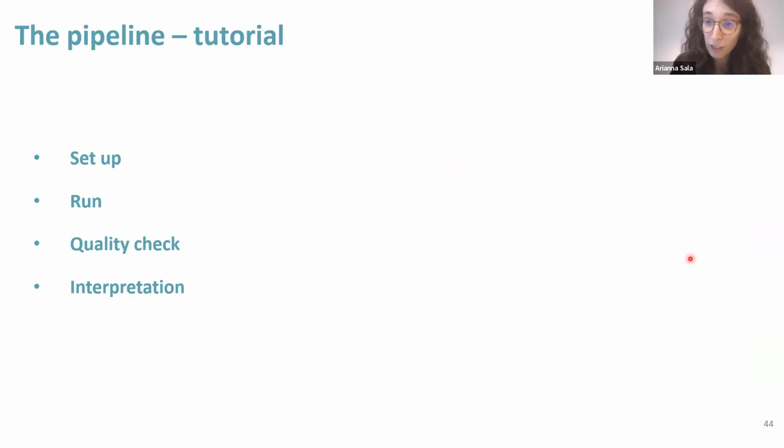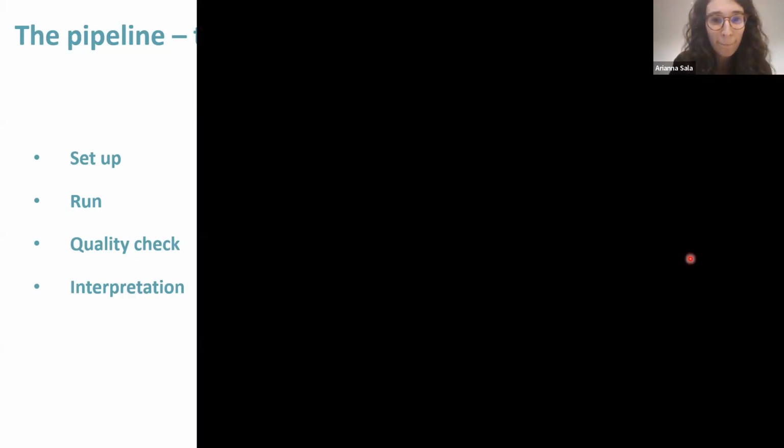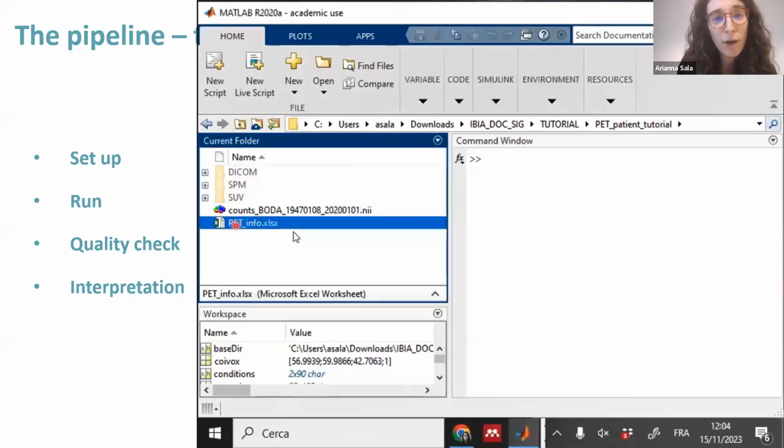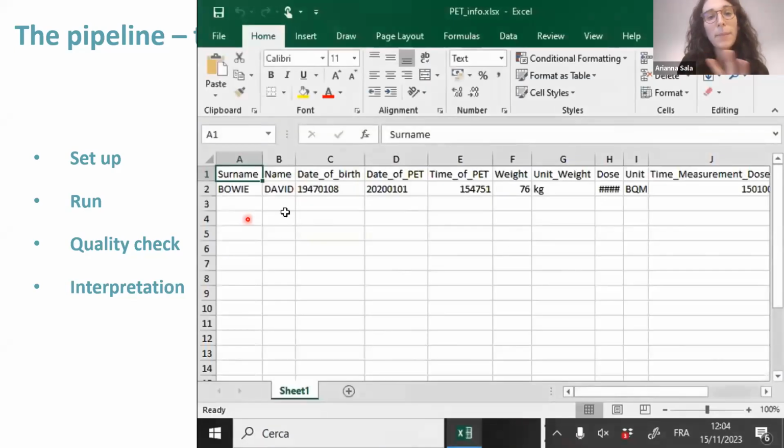So how does it work? Here we are back again to MATLAB. So these are our results. Automatically the pipeline will change folder and bring you to the folder with the results. Here in DICOM, you have the original images. You have then the images of the results, and you have this file, which contains some basic information about the exam. So who was the patient, how much he weighed.